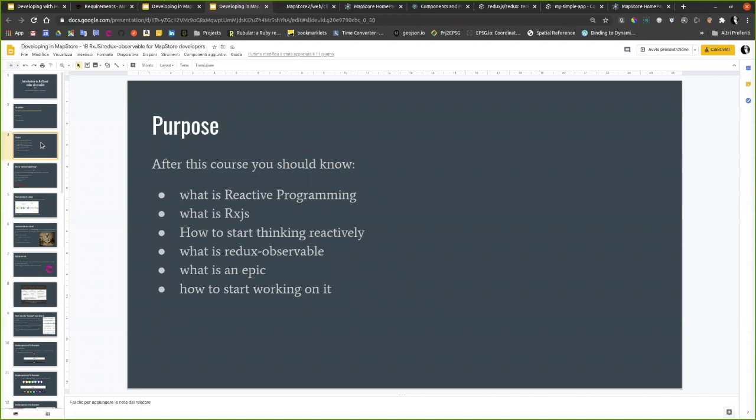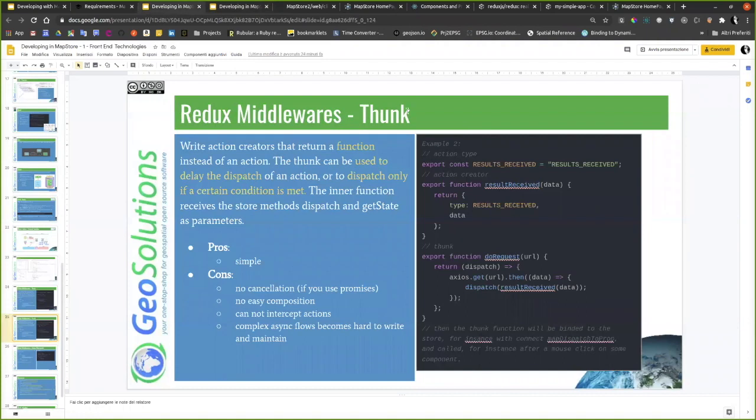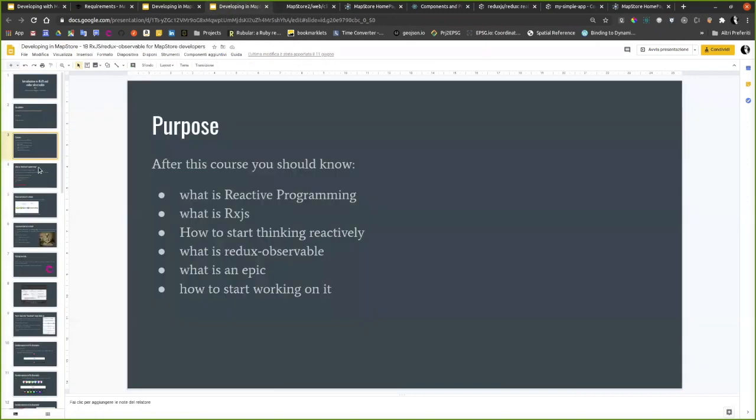Asynchronous calls are a new way of thinking, and at the end I hope to make you understand what Redux Observable is, the library, the middleware behind the more complex way to do asynchronous things in MapStore, used for things that have more requirements than a simple Ajax call, not simple delays and so on.